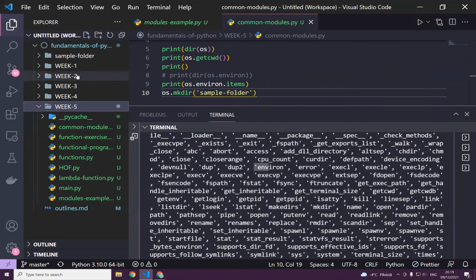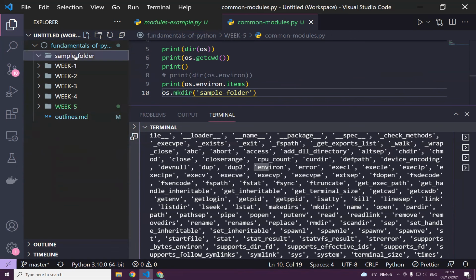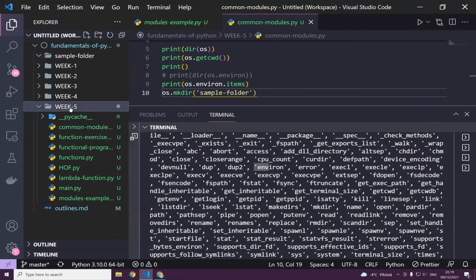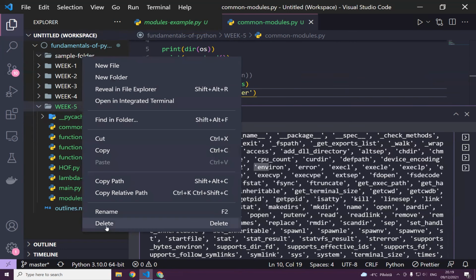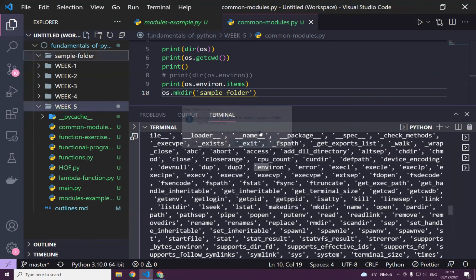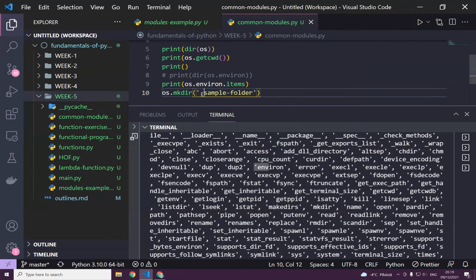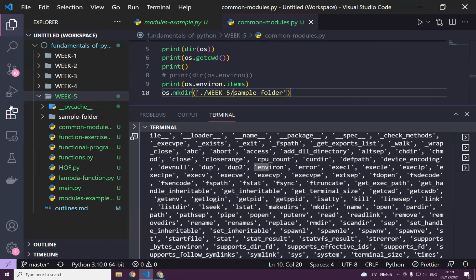Oh yeah, as you can see, the folder has been created outside because we have to give it a path. Okay, let's do the path again. Maybe we have to say slash week 5 and then call it this. Now, as you can see, in week 5, we have created this folder.